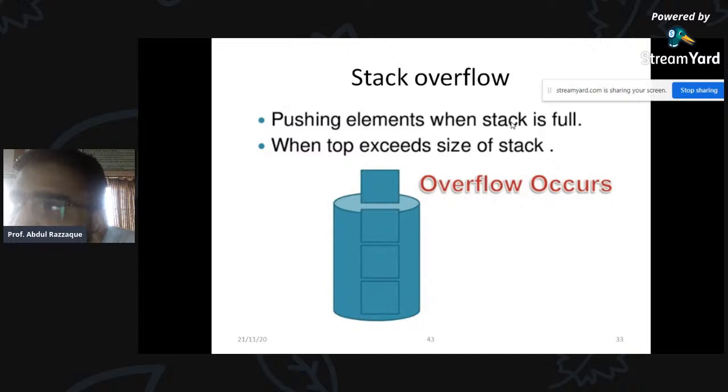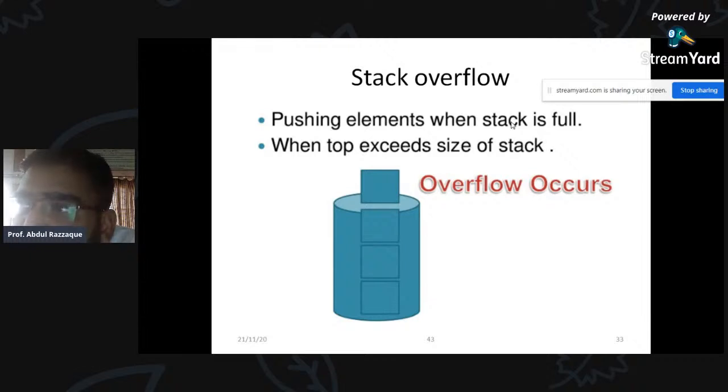So can I enter the 11th element? No. So if the size of the array is 10, all 10 elements have been entered, what is the value of top? It will be 9 because indexing starts from 0. So last element will be 9.